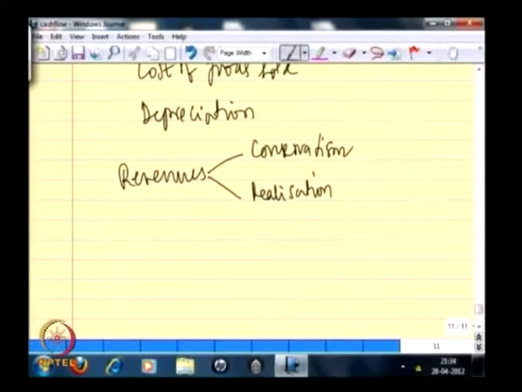So, I am not going to give you any formula, but you have to understand that when it comes to recognizing revenues, 2 concepts that must always be borne in mind are the conservatism concept and the realization concept, and based on that you make a fair judgment, take a fair call and recognize revenues and recognize the amount that you think is fair and reasonable. So, I leave it at that when it comes to revenue recognition. But what is more important in addition to revenue recognition is the cost of goods sold.